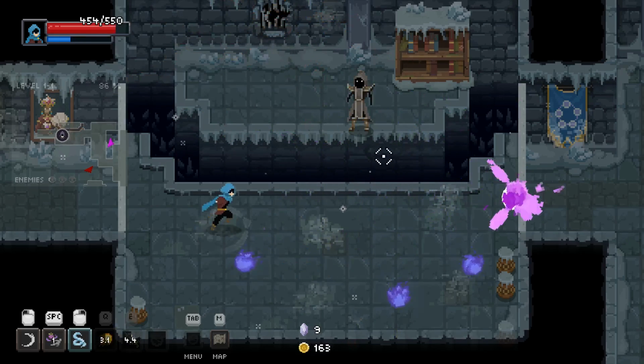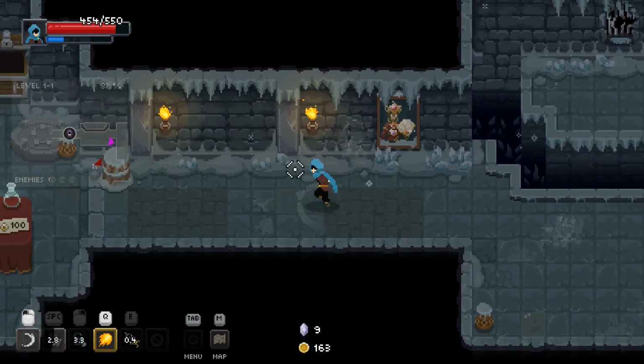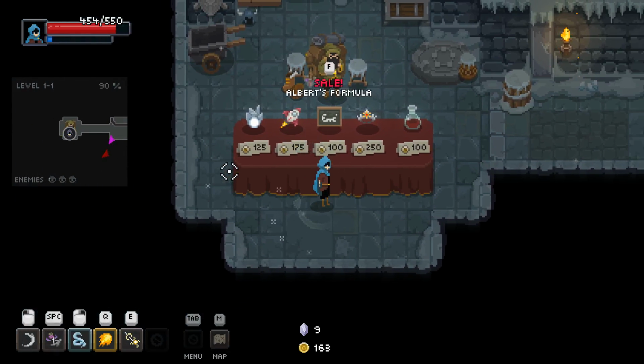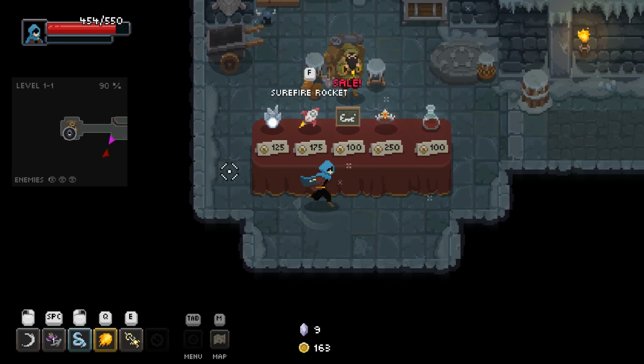Nice shot. Good cut, kid. Just kidding, that was terrible. But what I was going to say is Creeping Tendrils kind of already represents an ability for us to control enemies.